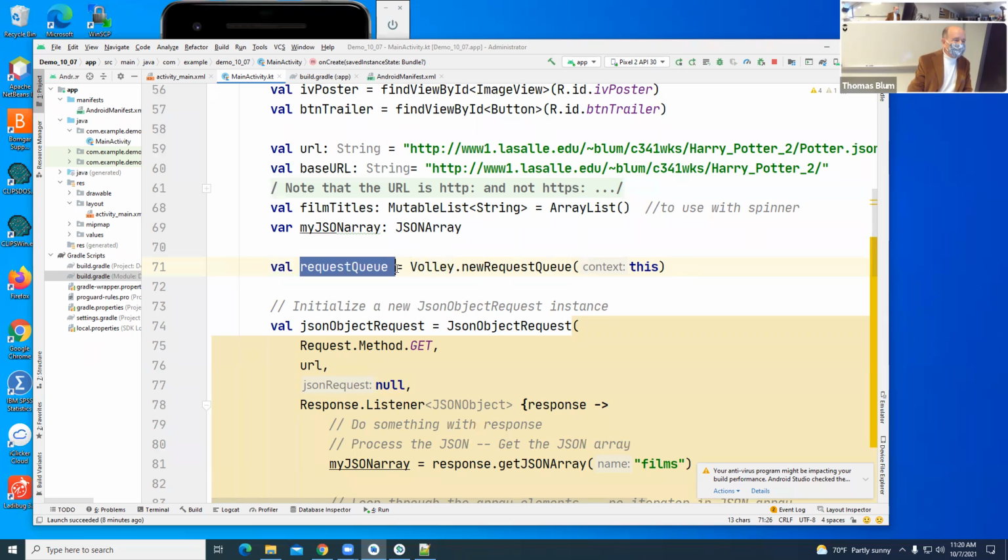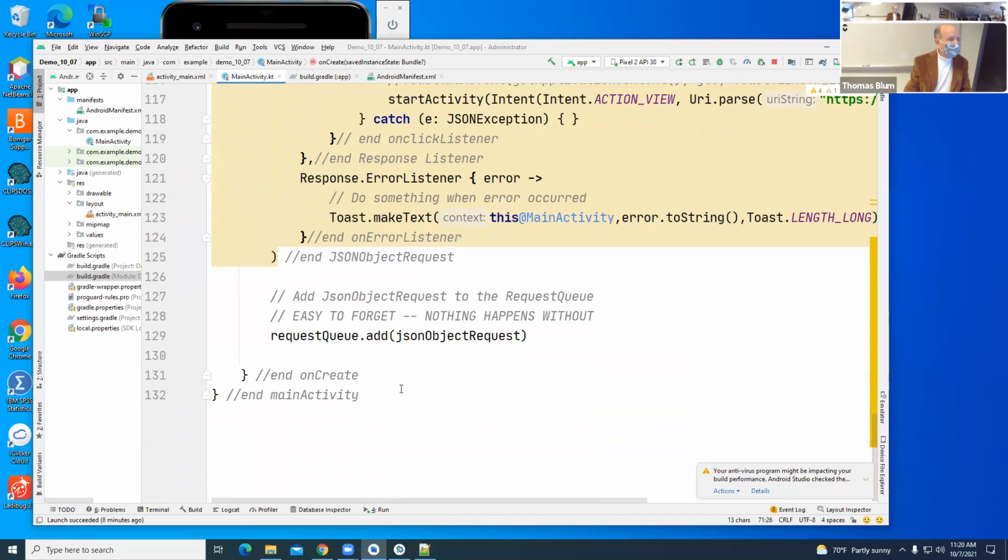Okay, so that's what this is. This is where my requests will go. Down at the bottom, I'm declaring the queue here. I'm going to use it way down at the bottom. Let me scroll way down to the bottom. And here's us using the request. So we're going to make a request, and then we're going to add it to the queue of requests. It's this little dinky thing at the bottom.